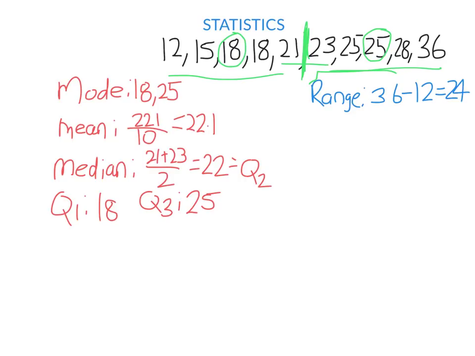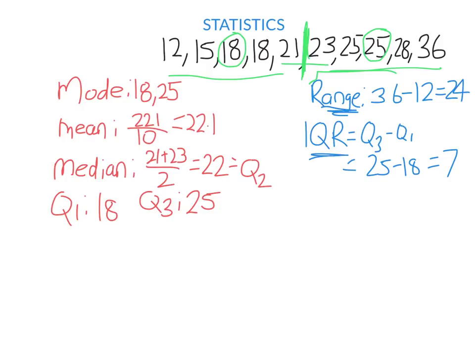So we looked at the range before. We also learned the interquartile range, IQR. That's just Q3 minus Q1. So here it's 25 minus 18, which is 7. The difference between range and interquartile range is that the range can be susceptible to outliers. The range will be increased if you have a number that's way below the rest of the scores or way above the rest of the scores. The interquartile range, though, doesn't include the top and bottom scores, so it isn't susceptible to outliers. That's the only difference between them.